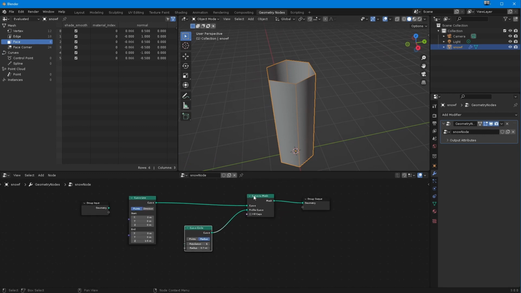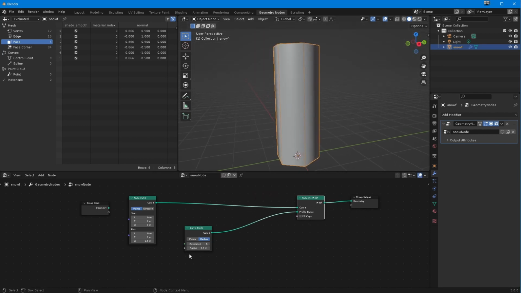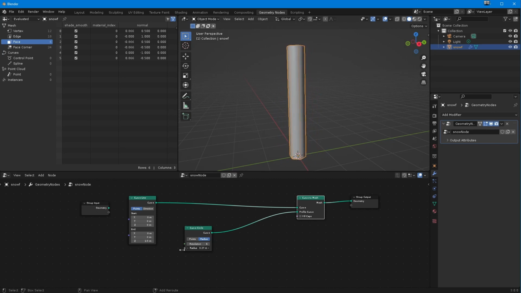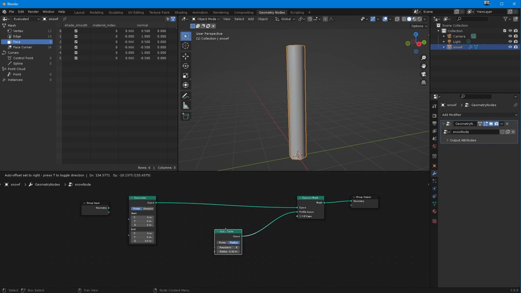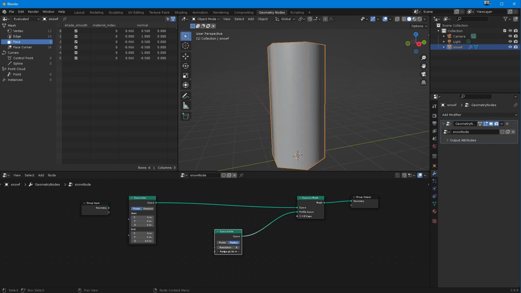We now have a curve mesh. We have essentially the makings of a tube. I'm just going to make that a little bit smaller, putting my finger on Shift and gently dragging over that. But what we need to do really is make some alterations. We want to change the width of the radius. Now, interestingly, you don't adjust it here.